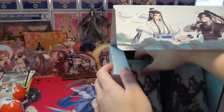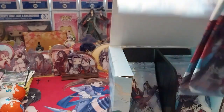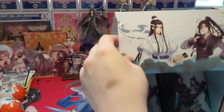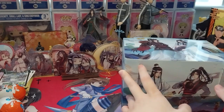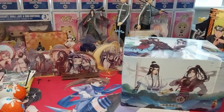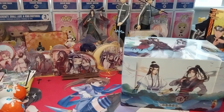So let's get another five. So three, four, five. Okay, so as last time, I'll snip off the top. The light seems to be doing well because currently I do not have my room light on, just this, so it seems to be doing well. Okay, I think that's all open.